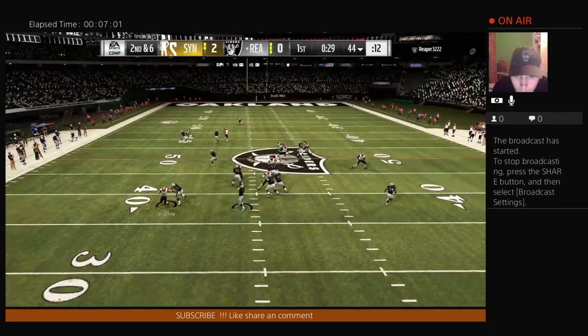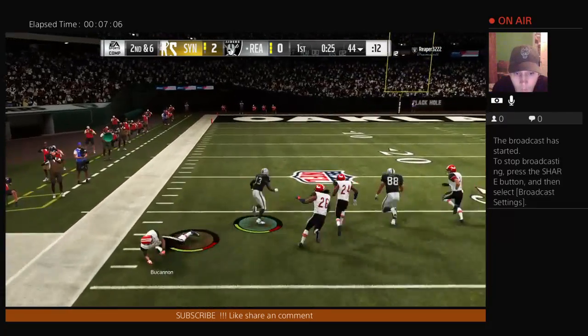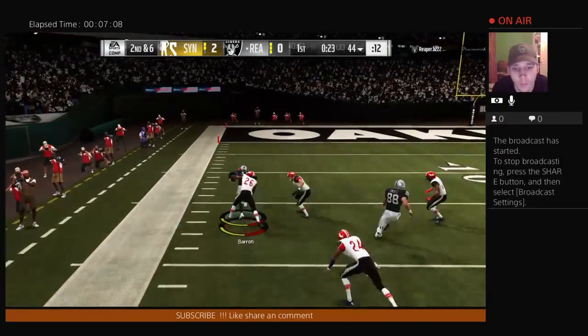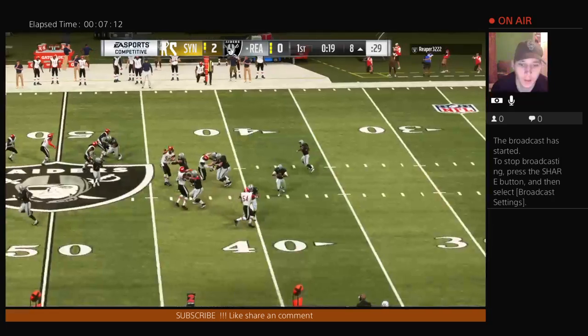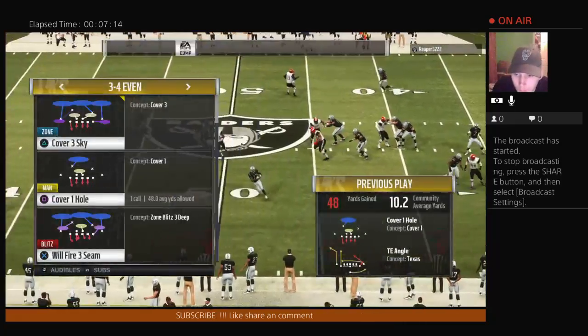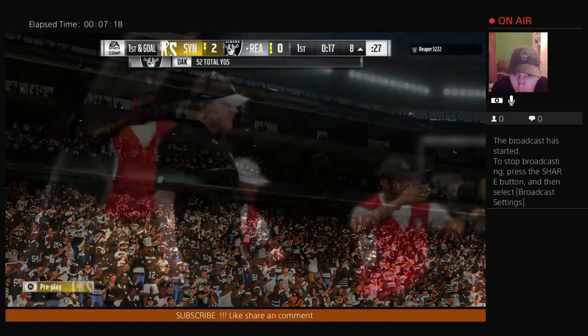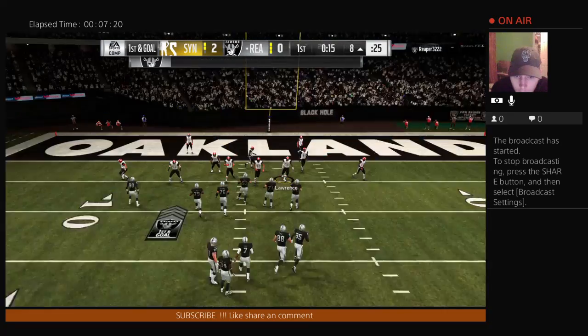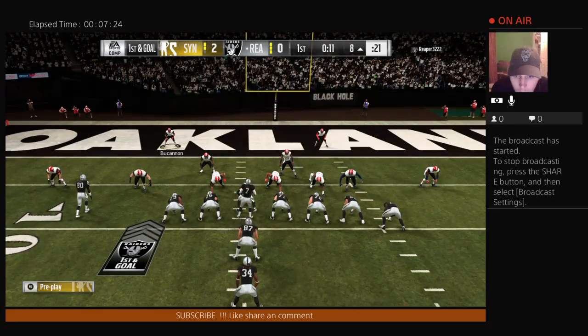Vick on 2nd down. Caught left side. It's Beckham. And he's able to get this way down deep into enemy territory. A big play there on the catch and run. 48 yards. The Raiders into the red zone for the first time. This is 1st and goal from about the 8.